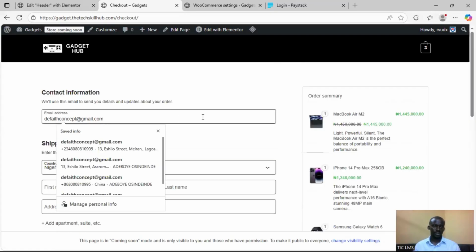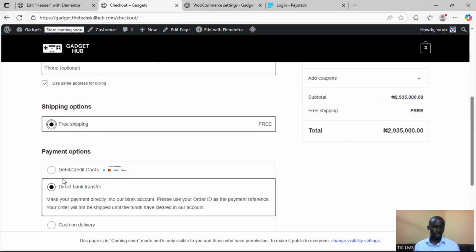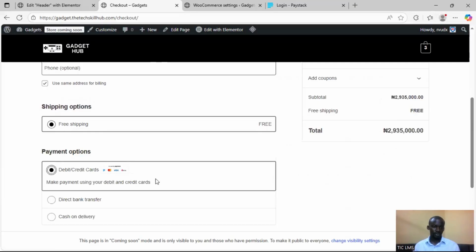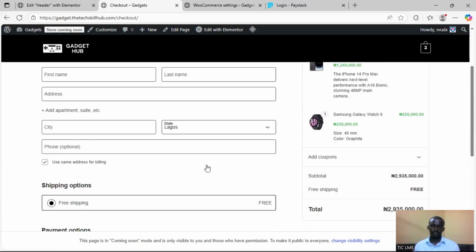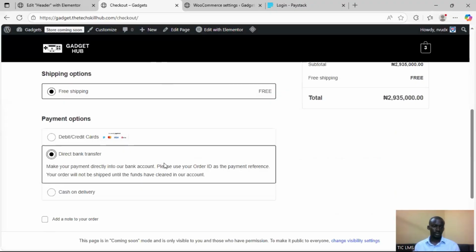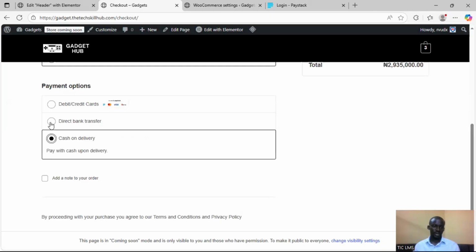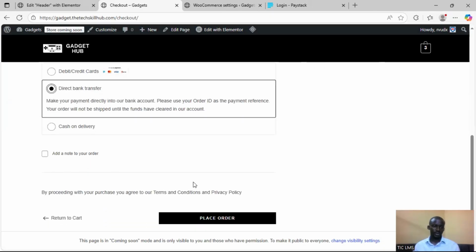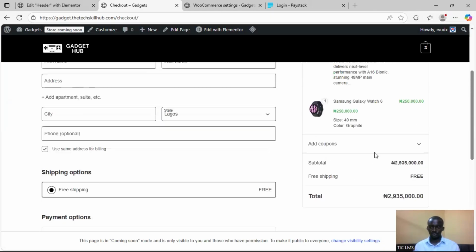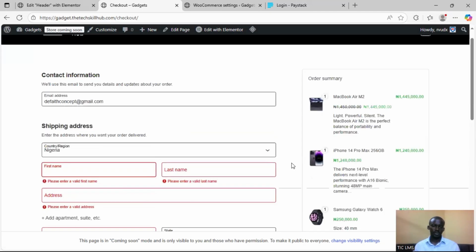So put in the address and all of that. Free shipping. We have the debit card option. Direct bank transfer, or cash on delivery. When you confirm all this is correct, then place order.